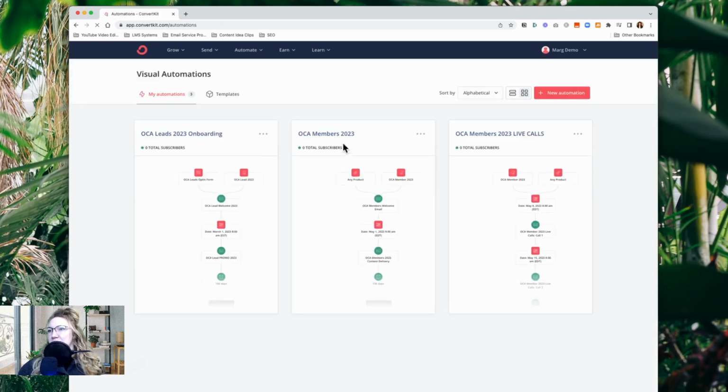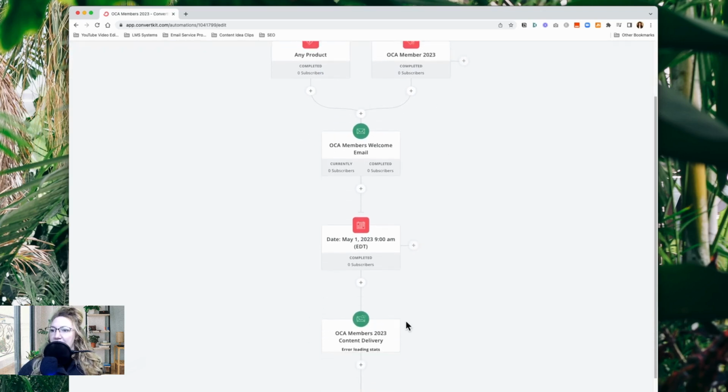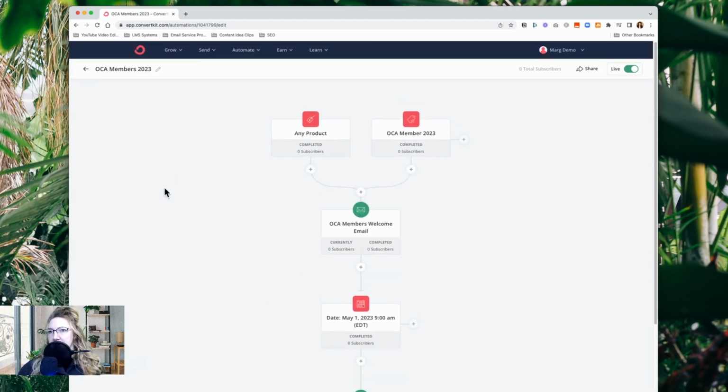Next one, as we mentioned, was for members. Again, this is to deliver the core content. People are brought onto here once they've paid or once they've maybe been gifted the program through this and tagged accordingly. They're added as members right away, and then they get added to the content delivery as soon as the kickoff date has passed as well. This error loading stats happens sometimes as well. It's a bit of a ConvertKit issue, so just keep that in mind. Nothing's wrong with anything that you've done.